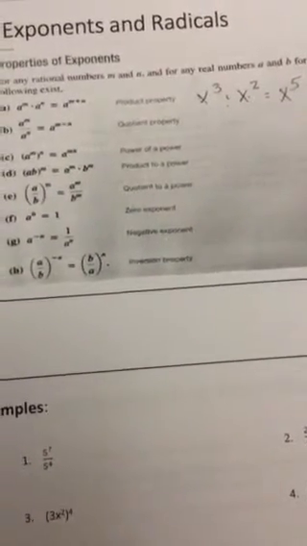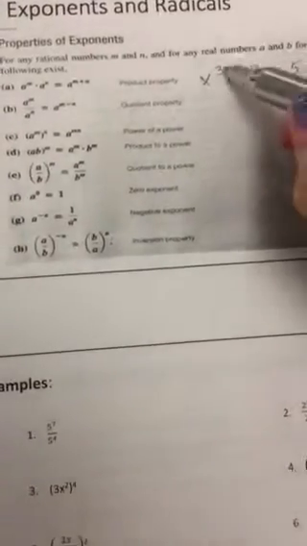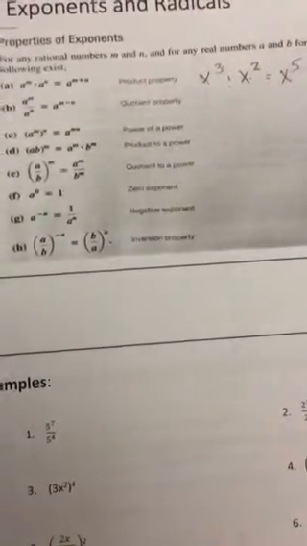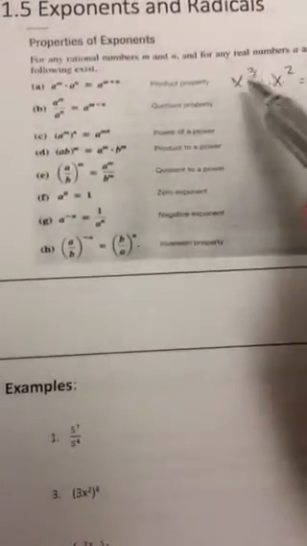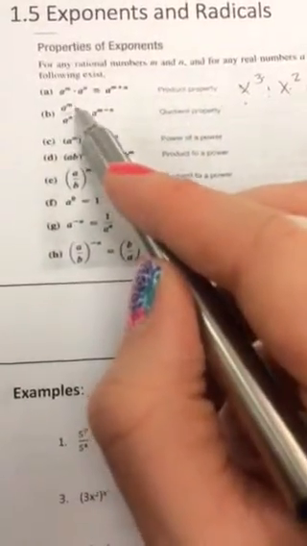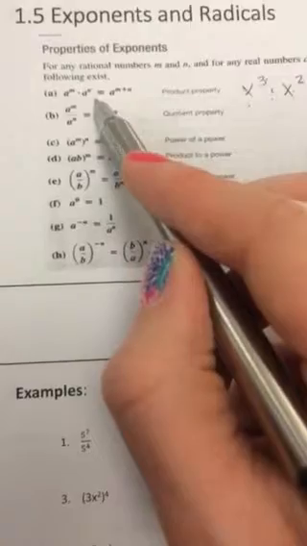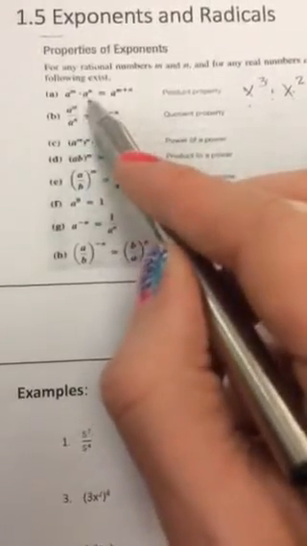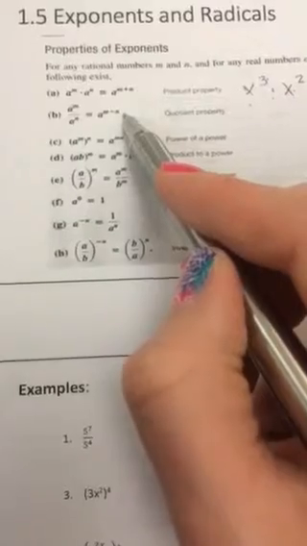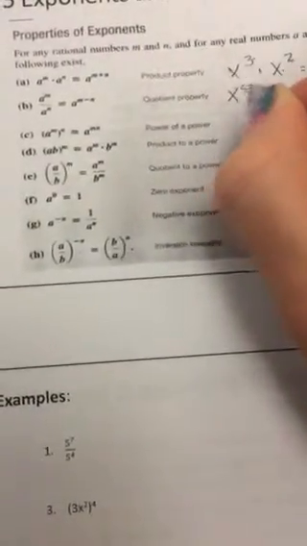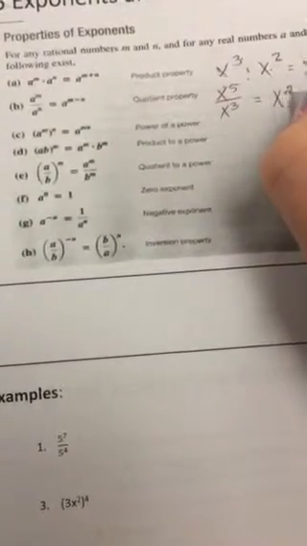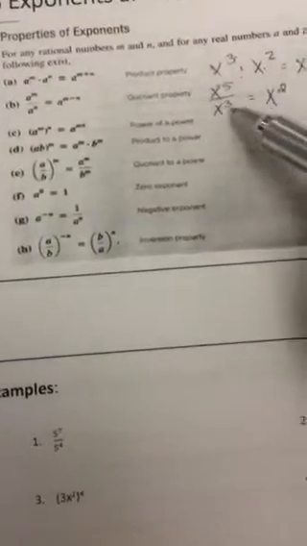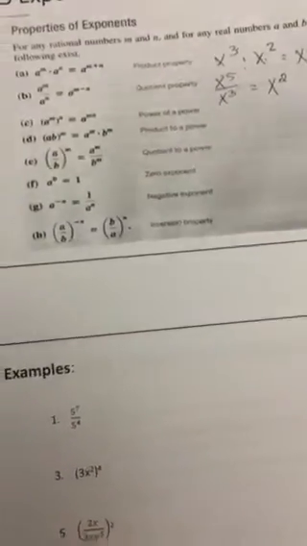To simplify that and write it as one power, you would just keep the base the same and add the exponents. And this is only if you have the same exact base, like here. When we multiplied powers that had the same base, we added the exponents. When we divide, we subtract them. So if we had x to the fifth divided by x to the third, that would be the same thing as x to the second. 5 minus 3 is 2. If I have 3 x's on the bottom, that's going to cancel out 3 on the top, so I'm going to be left with 2. That's why you can just subtract.